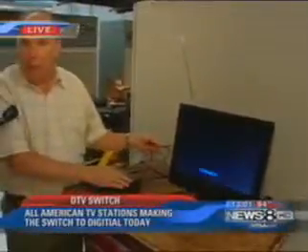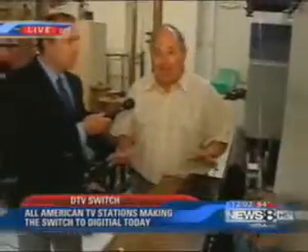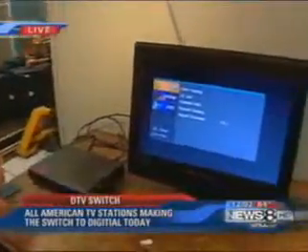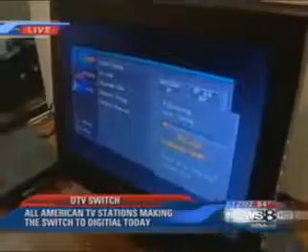Then you're going to have a short cable from your converter box back to your TV set. Most of you hopefully have already done that by now because time is running out. But the most important thing is that when we turn off analog, you do a re-scan. That's as simple as pressing the remote on your converter box, selecting auto-tune, and re-scanning your converter box or HDTV set. You need to reprogram it to pick up our new Channel 8 digital signal. We do have a phone bank standing by at 972-988-8888. Dial that number if you have problems after we make this switch — about 55 seconds from now.